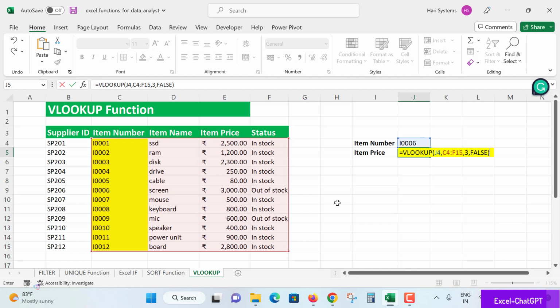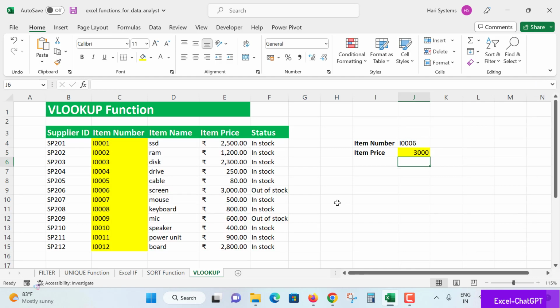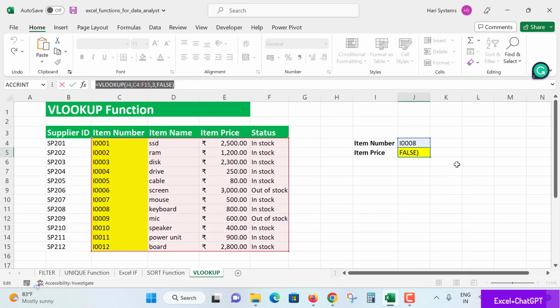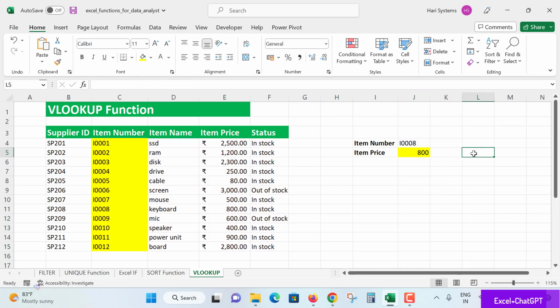And end the parenthesis. When you hit Enter, like a flash you will immediately get the price for 1006. See, this is the 3000 we are getting here. What an awesome result. Let me check with 1008. Yes, I'll change the number. I don't have to change anything else. Automatically, like a flash, it is coming. How super easy and beautiful this formula is, which is created by Excel.